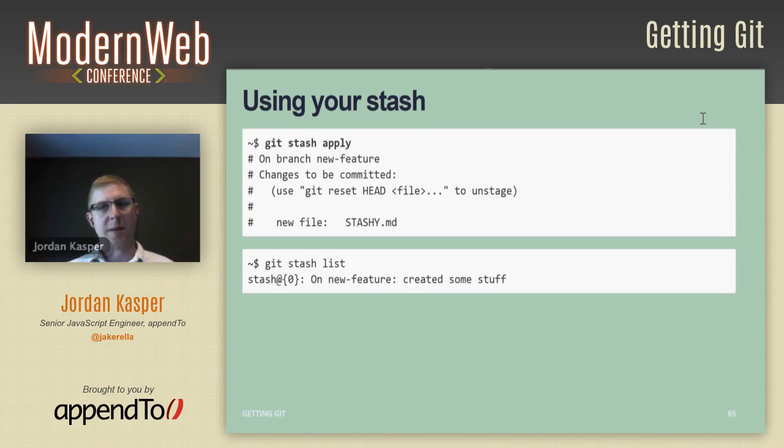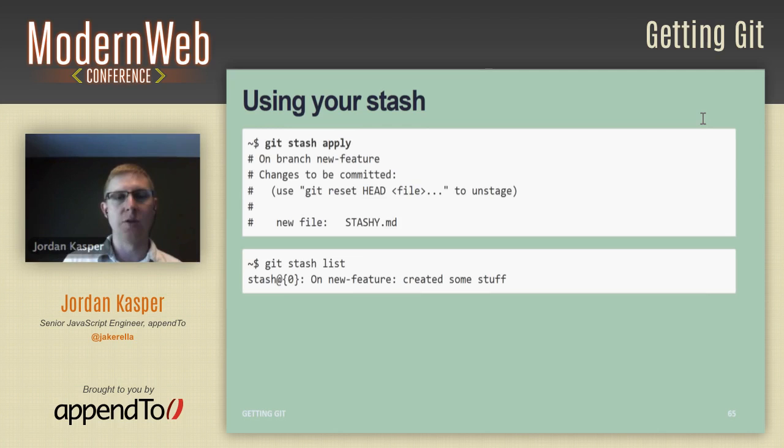So we've got the stash, but now we need to get things out of the stash, right? So git stash apply is how we do that. That's one way that we do that. So when you do git stash apply, it takes everything in the 0 index, the top index of the stash, and it takes all those changes and applies them to wherever you are. So if you're in this new feature branch, or if you're in master, or wherever you are, it's going to apply those changes to that work. So it's going to add this new stashy file to your working directory.